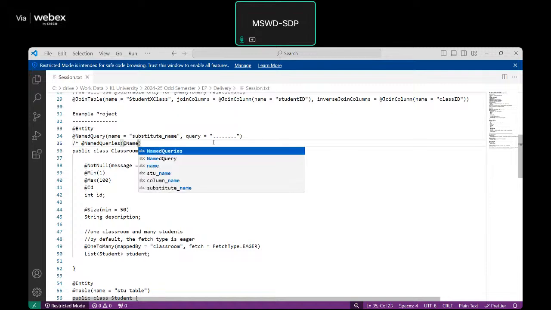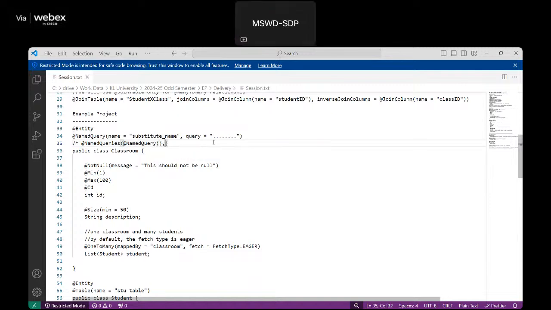First one is @NamedQuery, comma. Second one also @NamedQuery. So two queries will be there. And for both the queries, you will have same name and query. So like this. Okay. This is named queries.